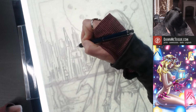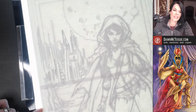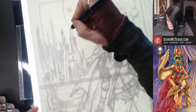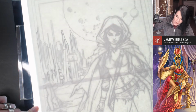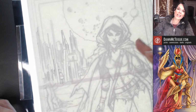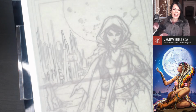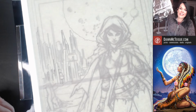These buildings are going to look pretty charred by the environment, and why the environment is so hostile you will find out soon enough. But yeah, the environment that she's in is hostile. It is not friendly to the human form, human body, which is why she is wearing an emergency blanket. For anyone who remembers, I showed you guys this a couple weeks ago. This is what DiVinica is wearing.